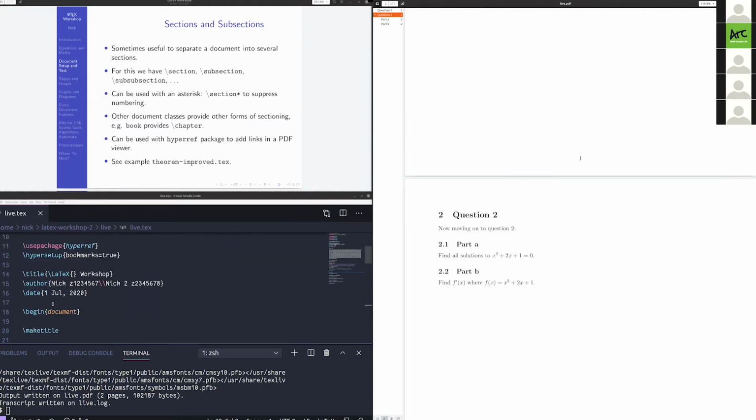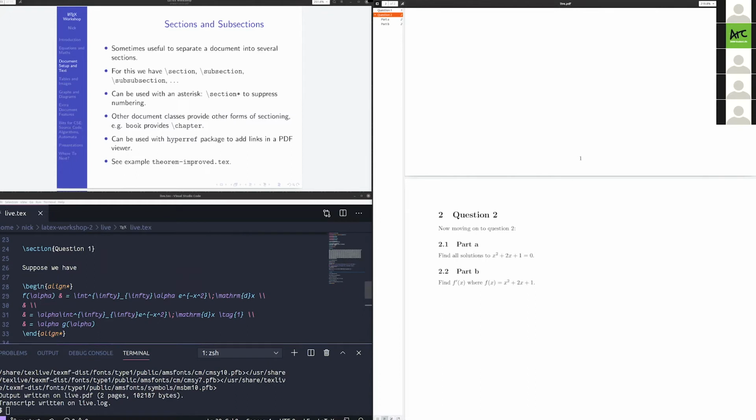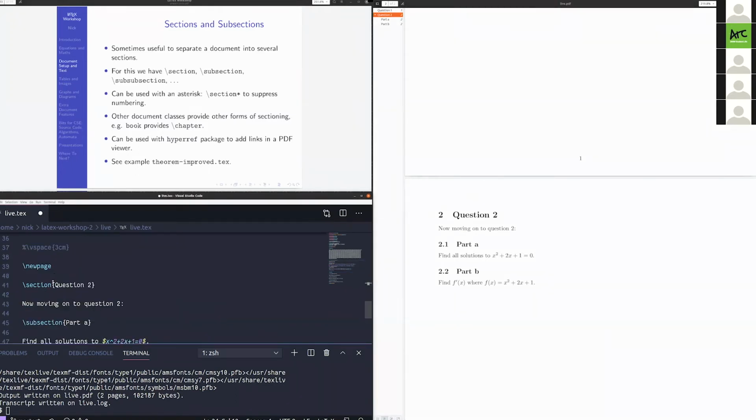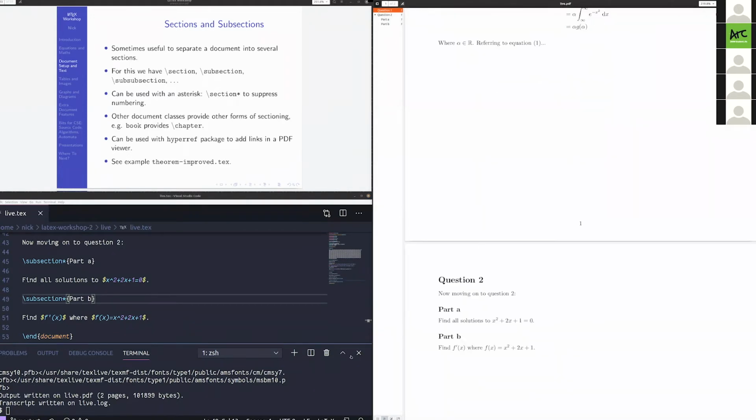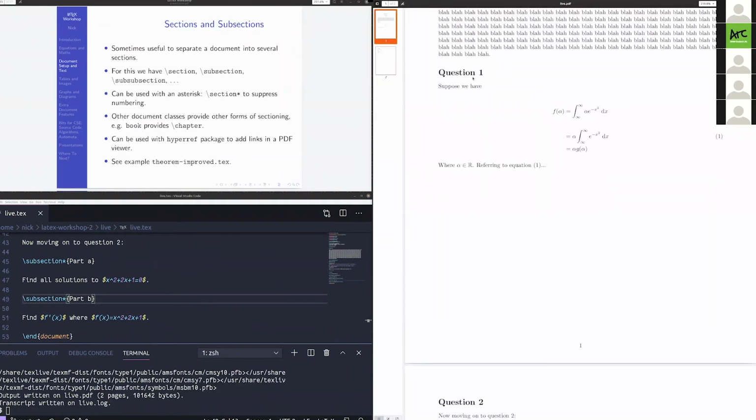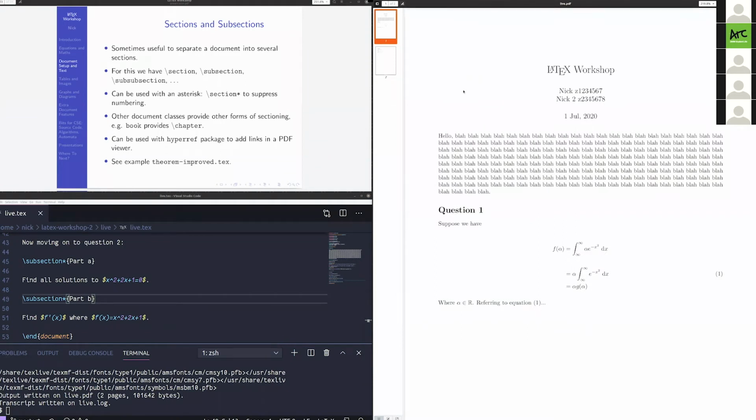So to get rid of the numbers, you can do section star like this, and subsection star and so on. Kind of like a line start that turns off the counter that figures out where it is. So now you've got question 1, question 2. The problem with this is if I compile it again, the little bookmarks go away. I'm not sure how you would get those back with having section star and so on. But it seems like you could only have one or the other.